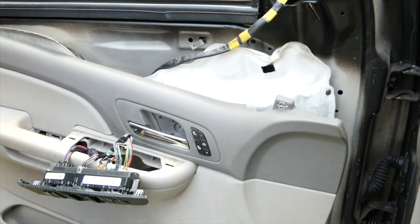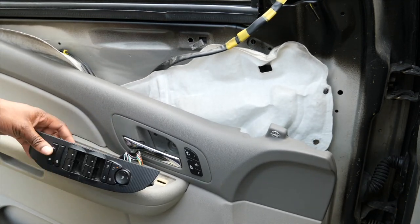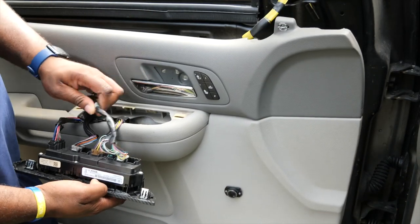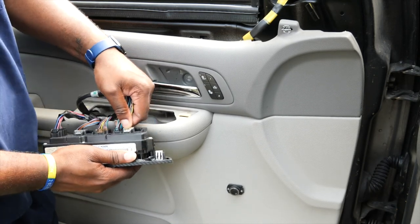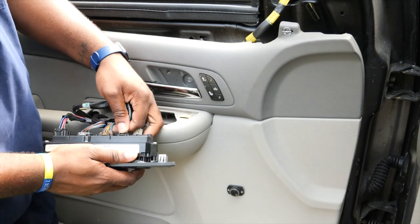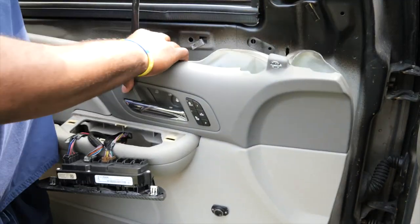All right, to remove this cable here, I had to lift up this control module here, and this cord is actually going to these here, which will control our mirror. So we're gonna just pull this tab in and pull up. So those should be loose, and we're gonna just pull it out of here.